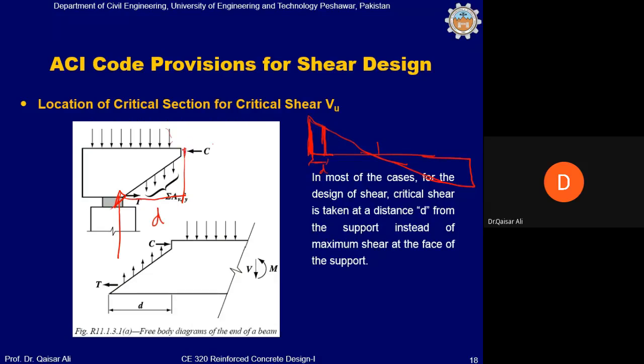और ACI कोड ने इसका रीज़न ये दिया है क्योंकि ये जो आपका राइट का पार्ट है, असल में इस पर जो लोड है ये शेयरिंग काज़ करता है अगेंस्ट दिस लेफ्ट पार्ट, और लेफ्ट पे जो लोड है वो तो शेयरिंग नहीं कर रहा, वो डायरेक्टली सपोर्ट को लोड ट्रांसफर कर रहा है. तो लिहाज़ा ये लोड लेना ज़रूरी नहीं है. इसका फ़ायदा ये है कि हमारा डिज़ाइन का काम थोड़ा इकोनॉमिकल हो जाएगा, और अगर आप मैक्सिमम शेयर भी ले लें तो 2-3 स्टेप ज़्यादा आ जाएंगे. तो दिस प्रोविज़न इज़ फॉर द पर्पज़ ऑफ इकोनॉमी. हम डिज़ाइन में आमतौर पे मैक्सिमम शेयर लेते हैं क्योंकि उसमें डिस्टेंस ऑफ d हम नहीं लेते, लेकिन फॉर एकेडमिक पर्पस ये चीज़ आपको समझना भी चाहिए, और आप अपने एग्जाम्पल में भी फिलहाल इसको इस तरह किया करें.